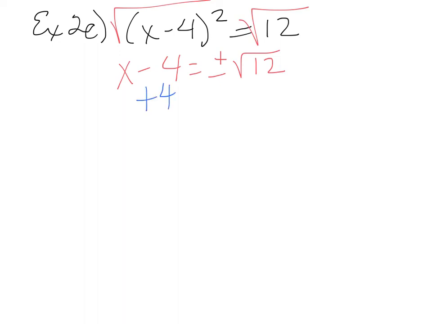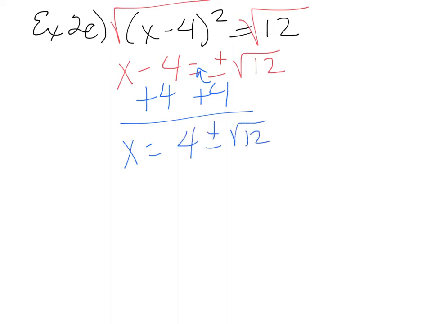Here's the kicker. When you add 4, the 4 goes in front of the plus or minus. So you really have x is equal to 4 plus or minus the square root of 12. Because if you're looking at this, you really have the answers 4 plus root 12 and 4 minus root 12. All right? So your two answers there. So make sure whenever you do this, you put the 4 in front of your plus or minus. So you have those two breakdowns.